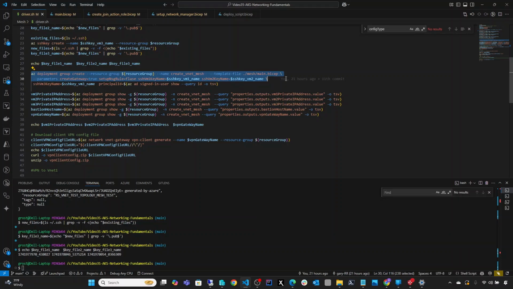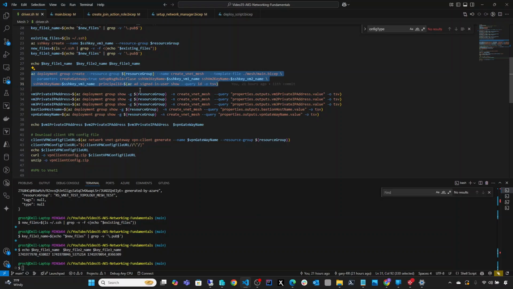Set up NSG rule is false, we are not going to deal with NSGs in this demo. And then we pass in the SSH key file names for VM1, VM2, and VM3. And also we pass in the principal ID.